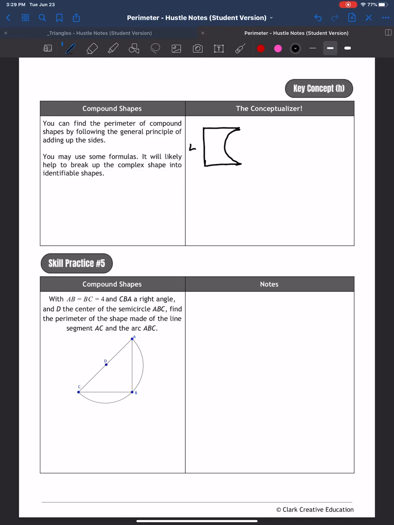So here we have a length of 4. This will allow us to figure out the perimeter of the entire shape, just by having that one side. First, figure out what the perimeter of just the square would be. So if the square was completed, what would the perimeter be? So P would equal 4 times 4, because we know it's 4 times the side. So your P would equal 16. That's step 1. Step 2, you would figure out what the perimeter of the circle would be.